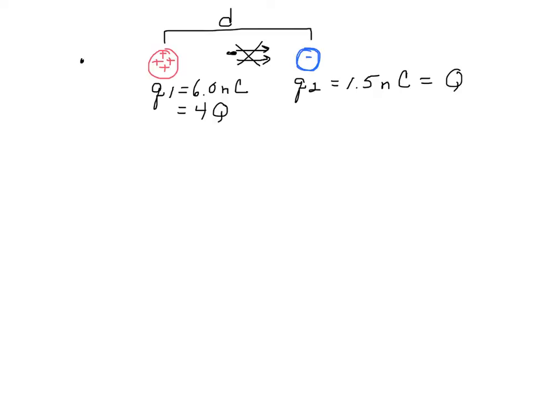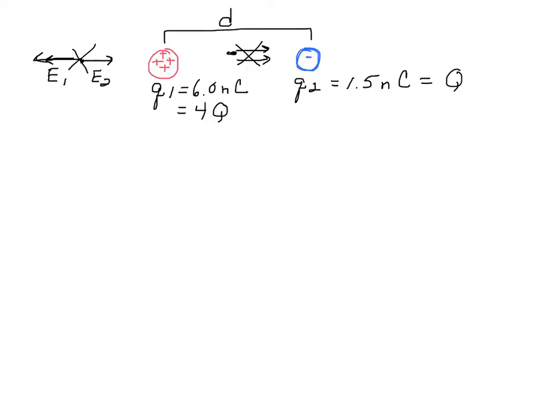If we go over here, the vectors will be opposite. The positive charge will have an electric field vector away. Remember, we're talking electric field. There's no charge at this point. So we're just talking about the electric field due to the positive charge. That would be E1. And an electric field due to the negative charge would go toward the negative charge, E2. And you might think that these could cancel, but when we look closer, we see that we're closer to the larger charge. So E1 is always going to be much larger than E2, and this won't work.